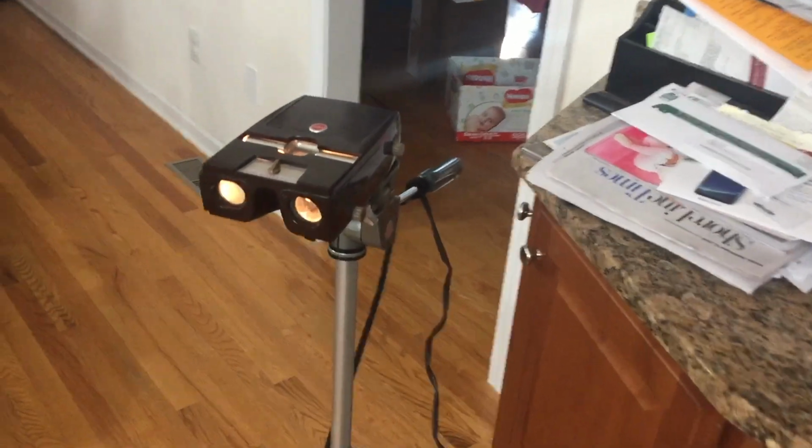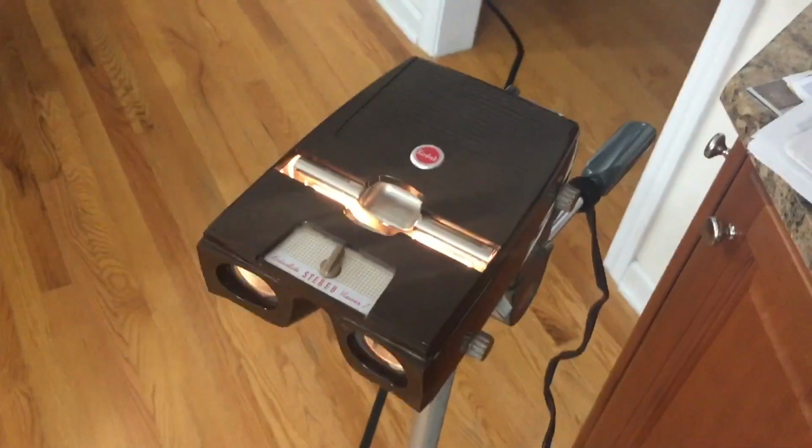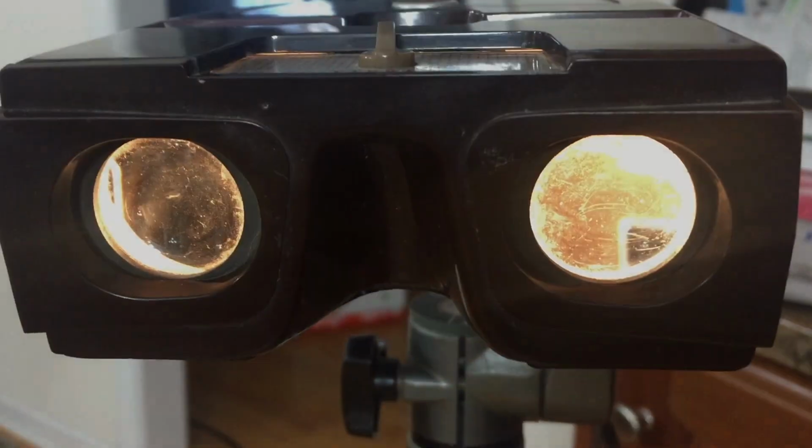Okay, here we go. We have it set up on a tripod so the kids can look at the videos and appropriately strain relief this cable. This will be really cool. So more soon.